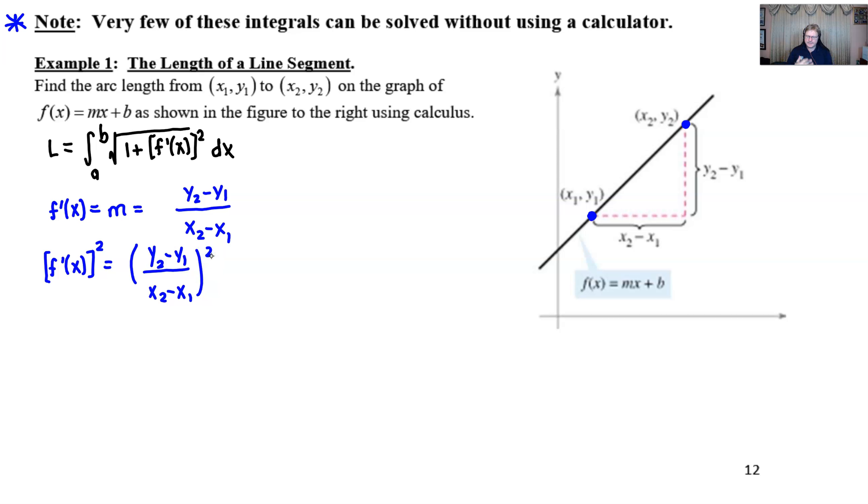I need to square this, and that's going to be my f'(x) squared. I'm not going to work really hard on squaring this—I'll just write it like this for the time being. When I need to simplify or work with it, I'll do that when the time comes. Let's set up our formula. L equals the integration from x sub 1 to x sub 2 of the square root of 1 plus this expression (y2 - y1)/(x2 - x1) quantity squared, with respect to x. I know it's kind of ugly looking, but let's keep going.